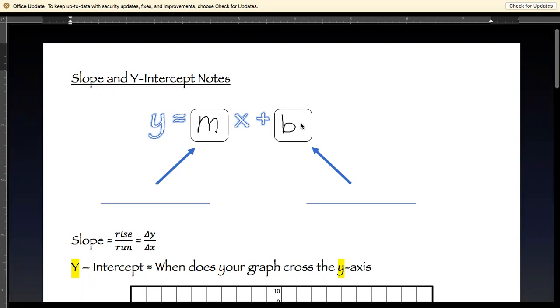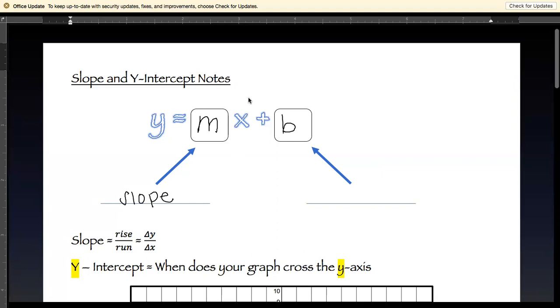Hopefully this sounds familiar to every single person. It should not be new unless you didn't do anything in the first 9 weeks, and probably it is a little new, okay? What does M stand for? Slope. M stands for slope. Now, people on Zoom, I posted this exact document on Canvas, so you could print it out if you want to take notes, or you can just use your screen.